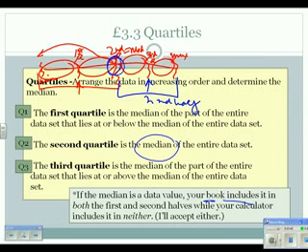So if you have an odd number of data values, the book will say include the median in the first half and include the median in the second half when you do the counting. But your calculator and other books might tell you to do it differently. If you're doing the calculator method, you're going to get a different answer for odd numbers of data values than you would by the book's method. Did you have a question?